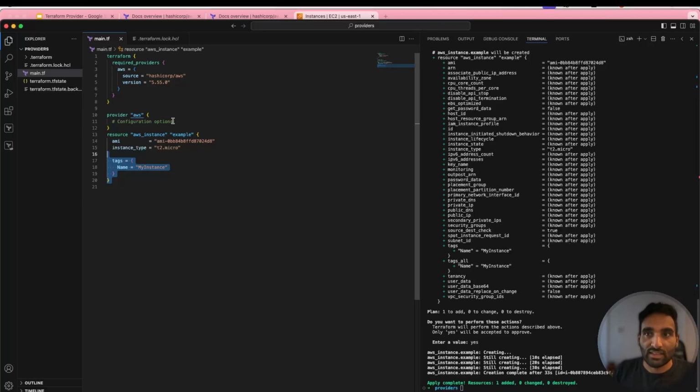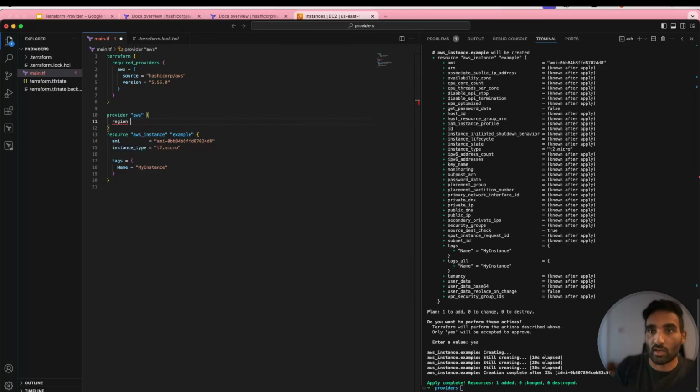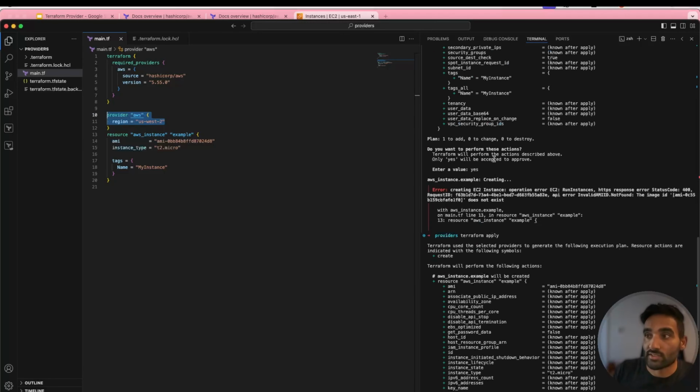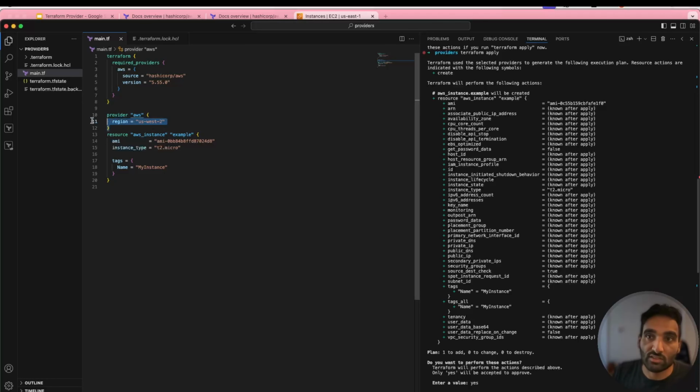Now let's play with the provider's configurations and change some things and see if I can deploy my resources in different regions. If I specify here the region as, I don't know, US West 2. Yeah, so now Terraform is going to override what's in my configuration versus what it reads from the environment variable. So if I try to create the resource now, it would create the resource in the US West 2 region.